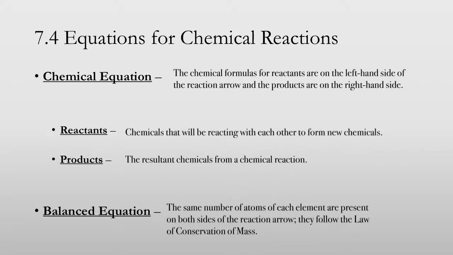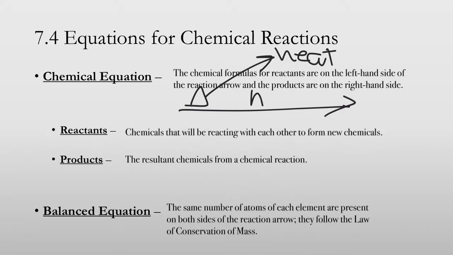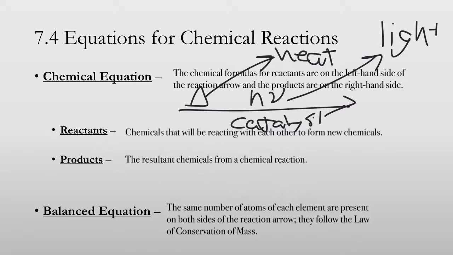We can give chemical equations, and so the arrow just says the reaction has occurred, but you can write stuff over the arrow. If there's a triangle, it means heat. If you see h with what looks like a v but is actually the Greek letter nu, this means light has been added. Or you could put catalyst in there, or other things that are not actually reactants in a sense but are necessary for the reaction to occur. You'll put those on top of or below the arrow.